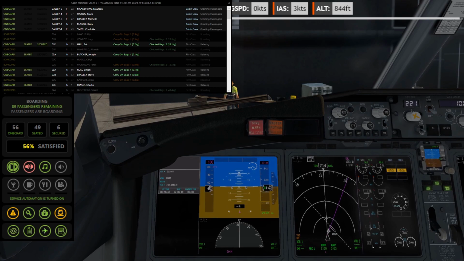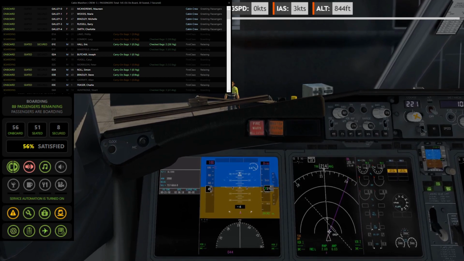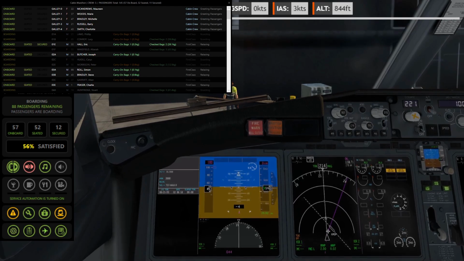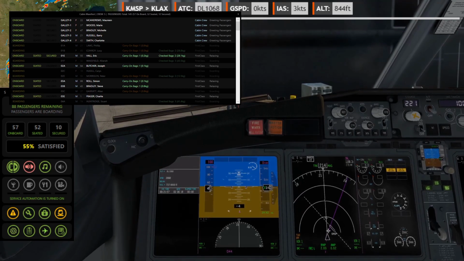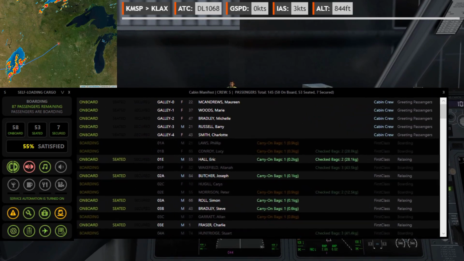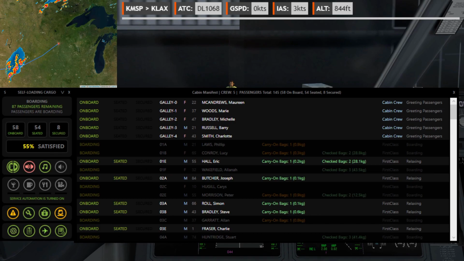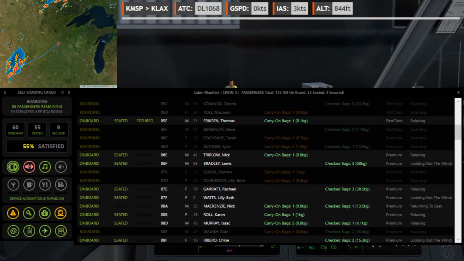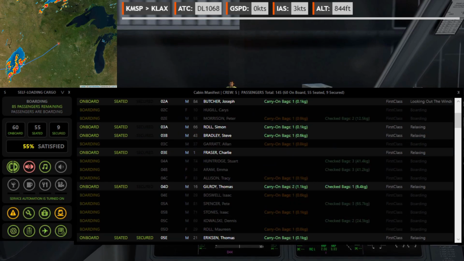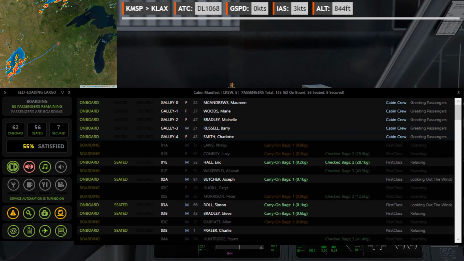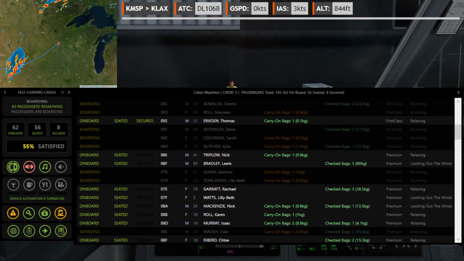Once you tell the cabin crew to start the boarding, the cabin crew will do the process for you. I think you might have to open the door, and once you open the door, tell the cabin crew that they can board the passengers. You will hear the passengers coming in and taking their seats.